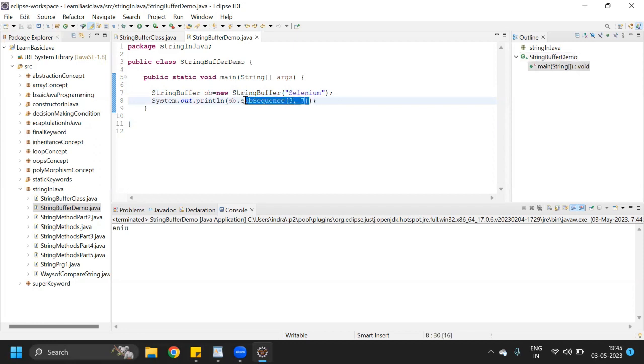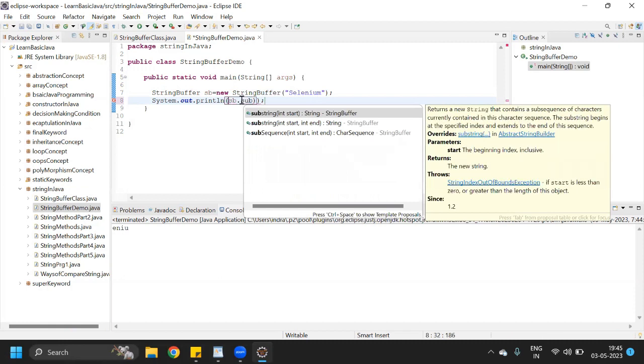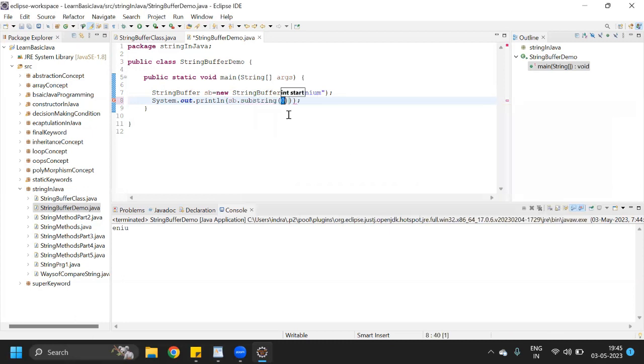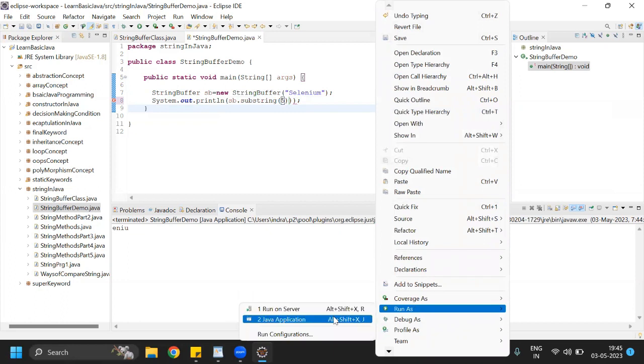Now we have a substring method as well. So if you want, you can check the substring method as well. Substring, right? So here we have two substring methods. In one, you will have to put only the starting index value. So whatever index value you provide here, let's say I am putting 5, it will give all the characters after index 5.